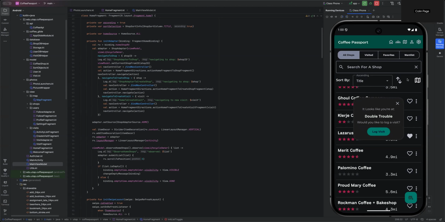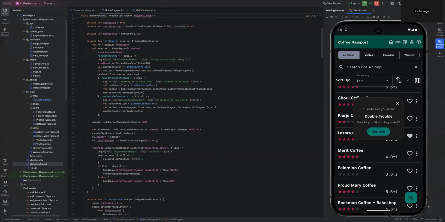And if it detects you are within 10 meters of any given coffee shop, it will prompt you and ask you whether you're currently there and whether you'd like to log a visit. It will not prompt you again for the duration of time you're at that coffee shop, but if you move obviously to a new coffee shop, it will ask you for that coffee shop. So we have set the location of this phone to Double Trouble, a coffee shop in North Loop, to show off this feature.